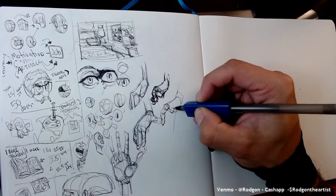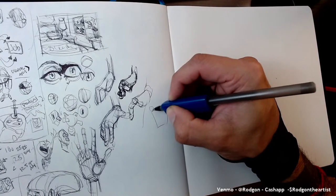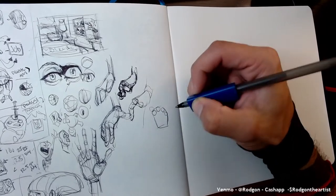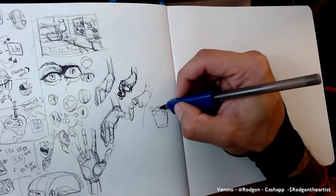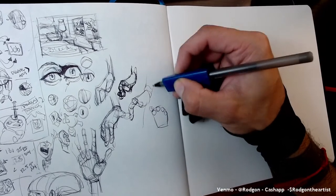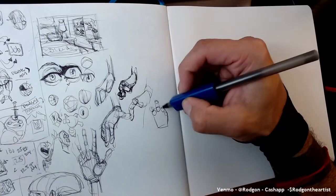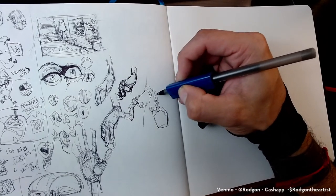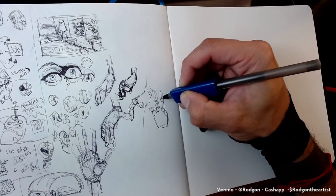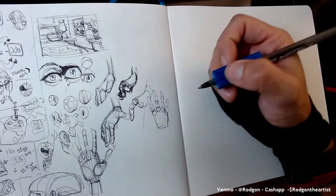So we make our knuckle, it goes into our palm. Our knuckle doesn't start up here. Hold on. No. Our knuckle's inside of our palm, okay? Inside. Not outside. The reason that your fingers might look really long is because if you're taking the measurements from here, you're extending it by about half a finger's width. So from here to the first knuckle is going to be the same distance as the next two together. From here to the first knuckle, it's about the same distance as there to the next one. Boom. So that is a very easy way to measure out your hands and your knuckles.